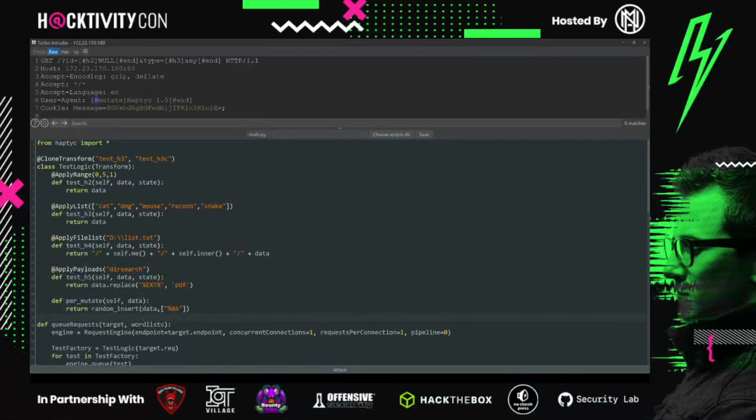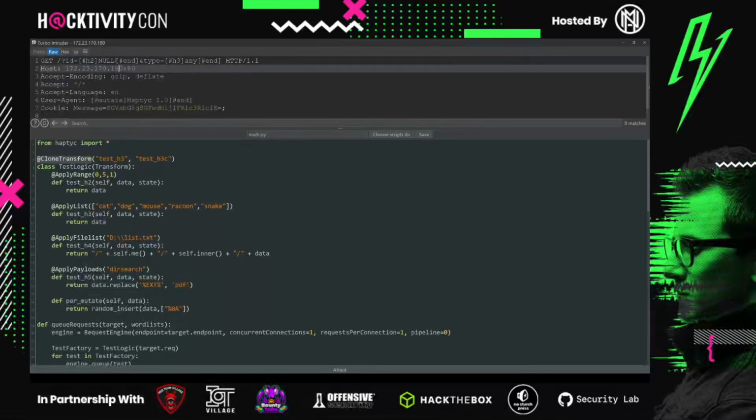So this is a good way, if you need to compute a hash or just perform naive manipulation, you can add these persistent transforms, and they don't affect the state at all of the iterative transforms.